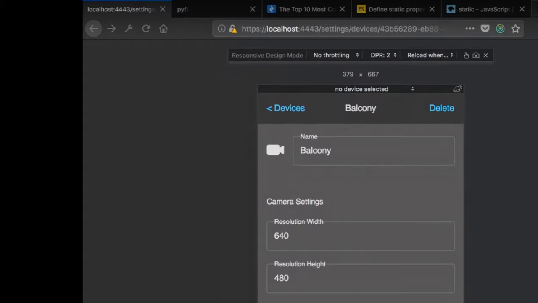This is a convention with higher order components in React to start them with the word "with." The way that you use a higher order component is you pass in the component that you're wrapping to that function, and then that returns a new component that has added functionality.